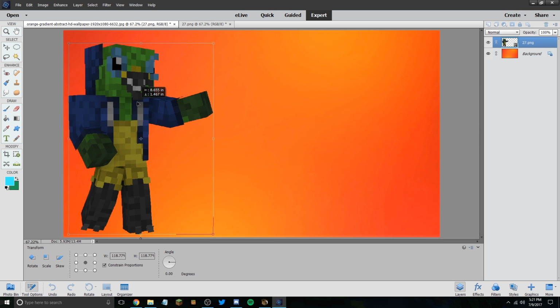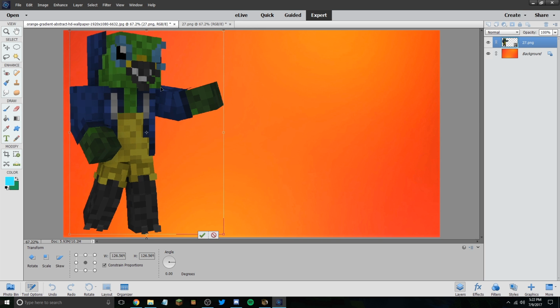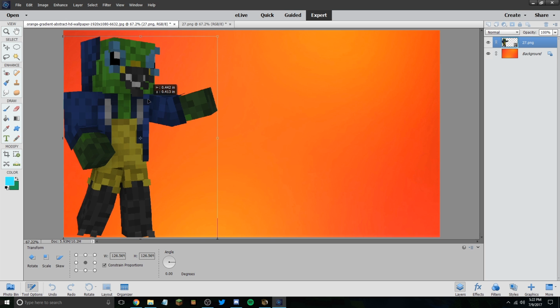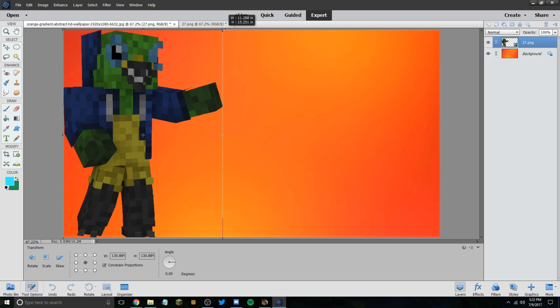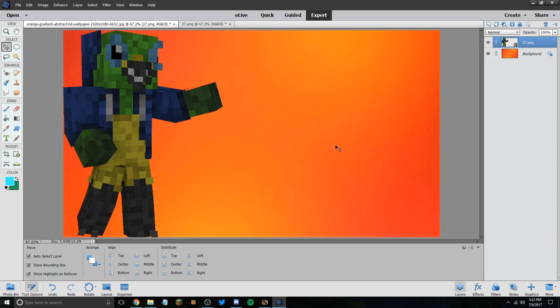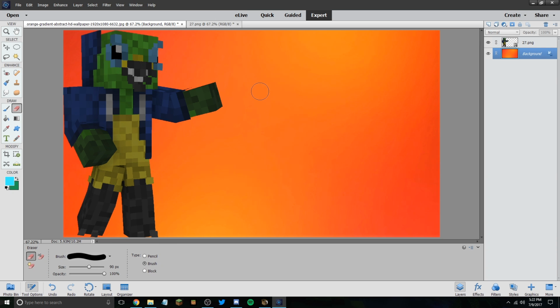Now if you do not have a program like Adobe Photoshop Elements and you just want something free and simple, what I used before doing this was PowerPoint, actually. Microsoft PowerPoint. Microsoft Word also works really well. You can use Paint.net. There's a lot of different programs out there that are alternatives to this, so you can look those up online.